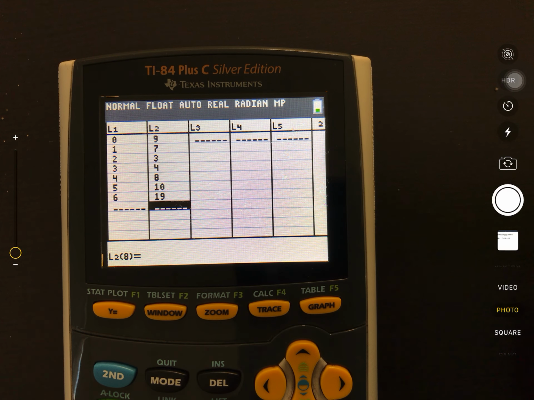All right, two things to remember. You type in exactly what you see on paper, because if you type in one wrong number, your calculator is going to give you the wrong equation. The second thing is you make sure that you have the same number of things in both columns.